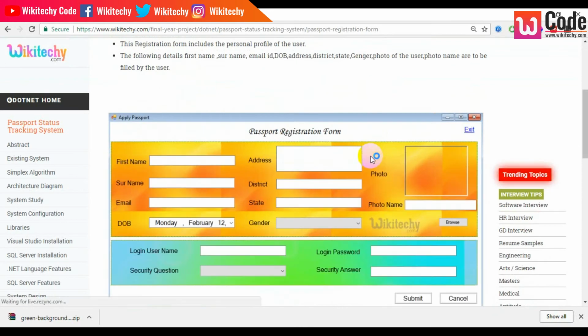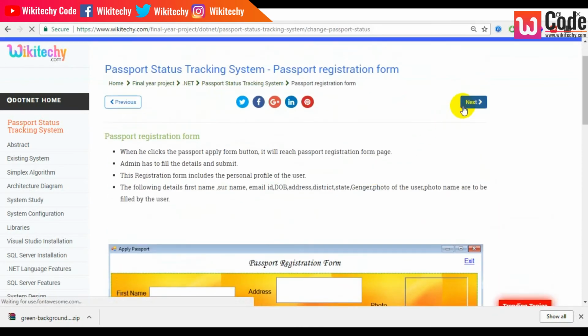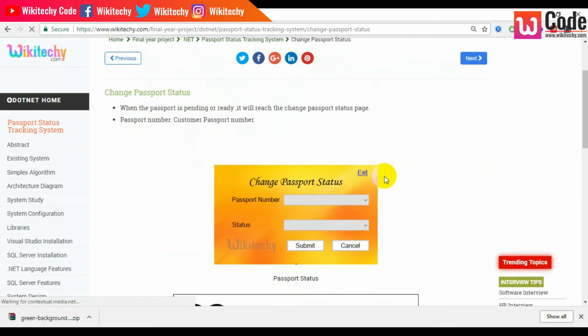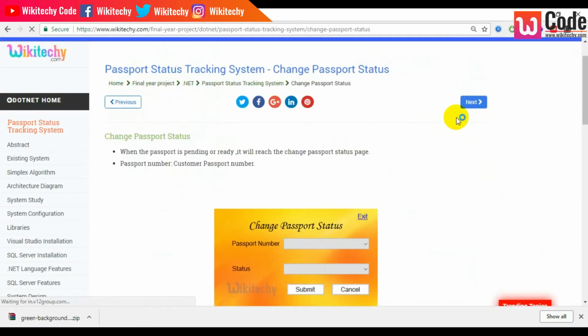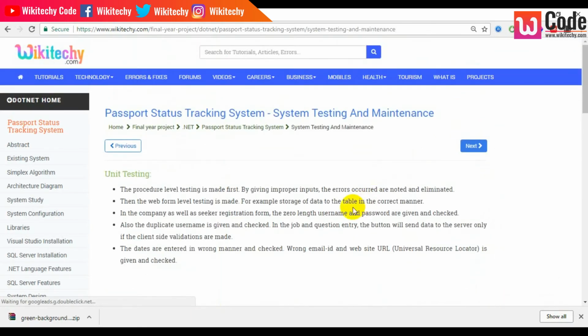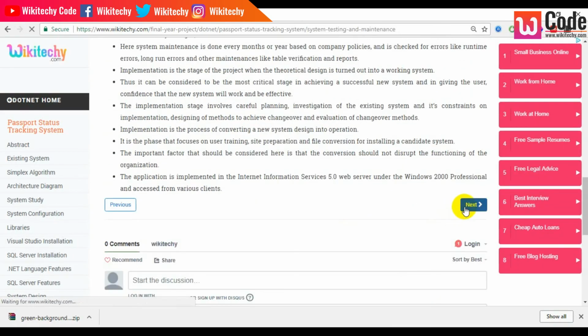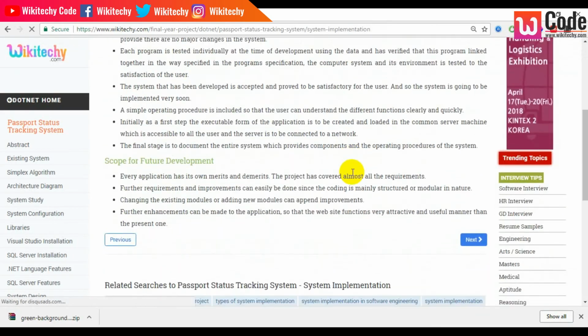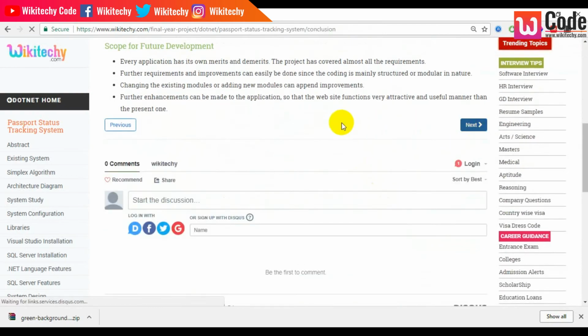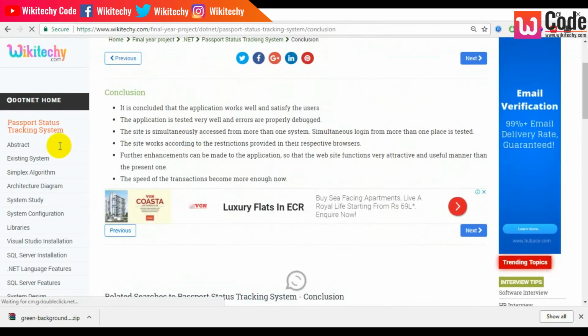This one is the passport registration module, the apply passport and change passport status module. And what are the tests we have done in this project? Followed by the system implementation. And here is the conclusion.